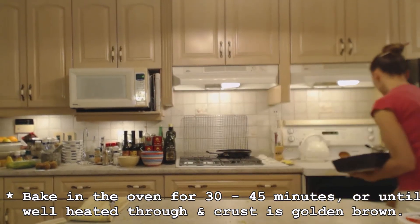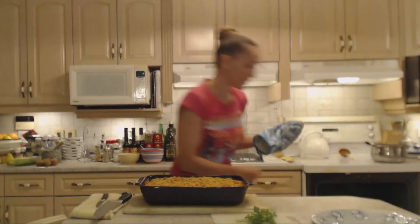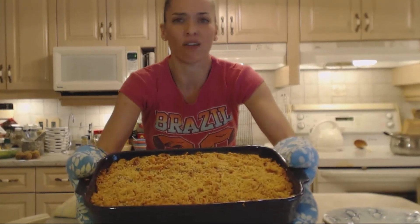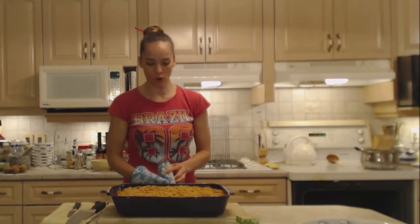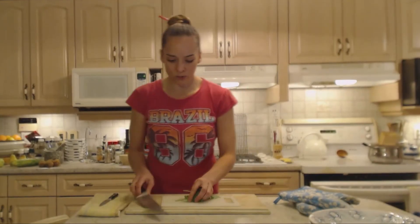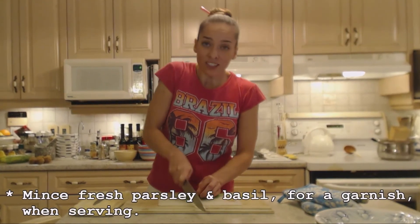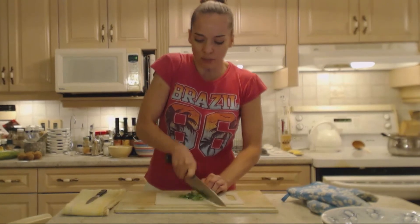Into the oven it goes — I'm going to bake it for 30 to 45 minutes. It's been 45 minutes and this looks amazing. I'm going to broil it for a couple of minutes just to get the top a little more crispy. I'll leave the oven door ajar when I broil so I can see what's going on — you don't want to burn it. I want the top browned and just starting to crisp up and get a little charred. While it broils, I'm mincing some fresh parsley and basil to sprinkle on top of each bowl when serving.